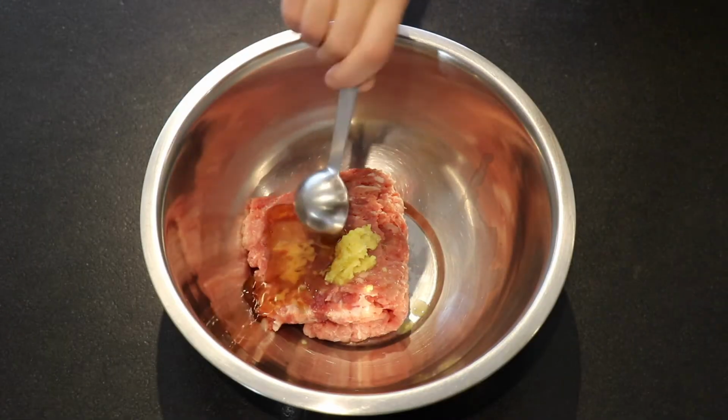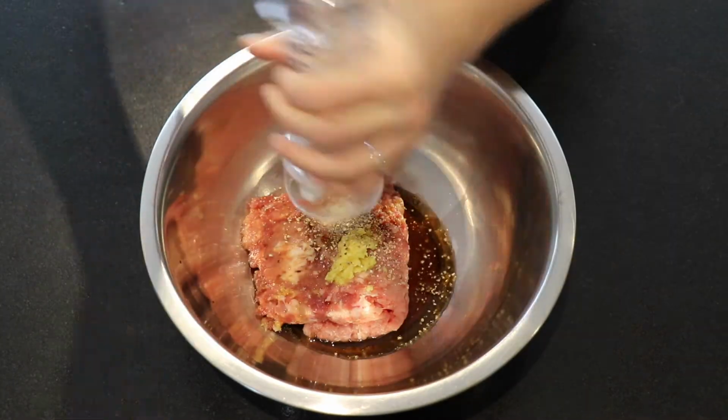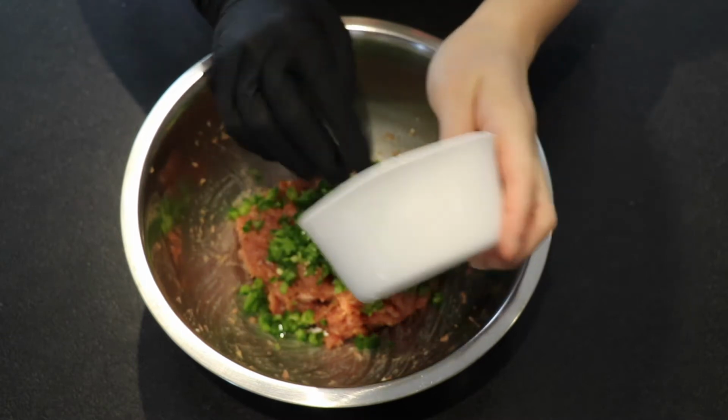Meanwhile, we make the filling. We add ground ginger, sesame oil, shaoxing wine, salt, white pepper, and green pepper, and mix it well. Put it into the fridge.